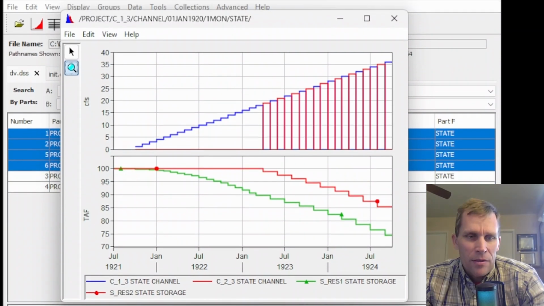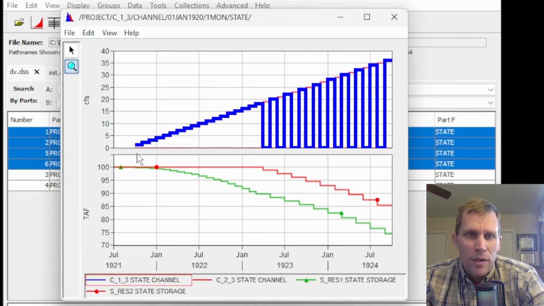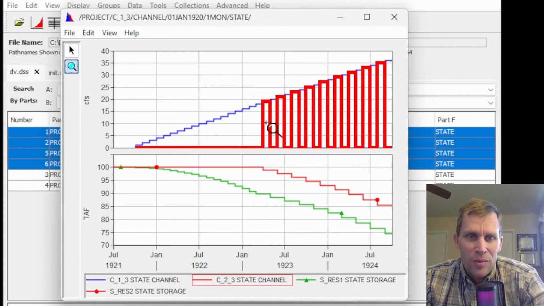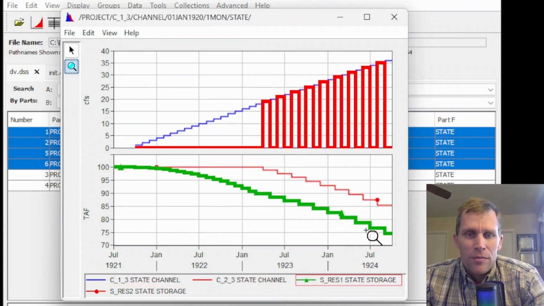Here what we have is we're only releasing water from reservoir 1 for like the first year and a half of the simulation. And at that point, we have a 10,000 acre foot difference between the volume in the reservoirs. And that's when we start trading off on the releases between the 2 reservoirs. Reservoir 2 is approximately 10,000 acre feet above reservoir 1.